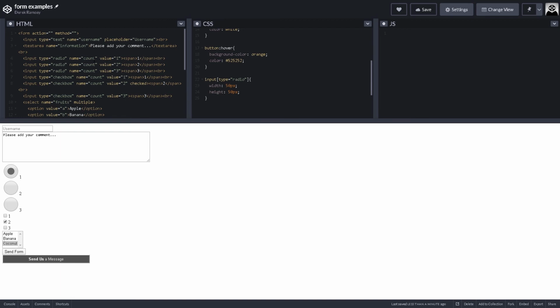Now, if we were using class selectors and ID selectors, like we might want to use ID selectors for our labels and things like that, this could get pretty congested. So we might want to use this type of nomenclature to do CSS in this regard. So we can make nice big radio buttons. We could change our text box. We could do a lot of stuff here with our CSS.